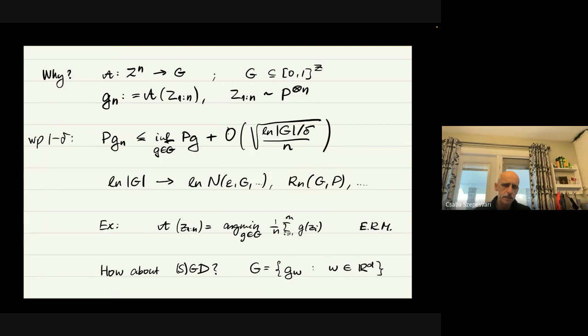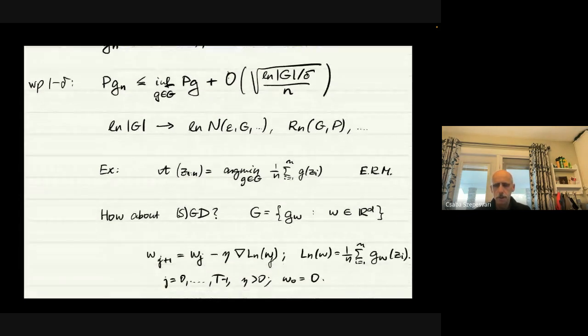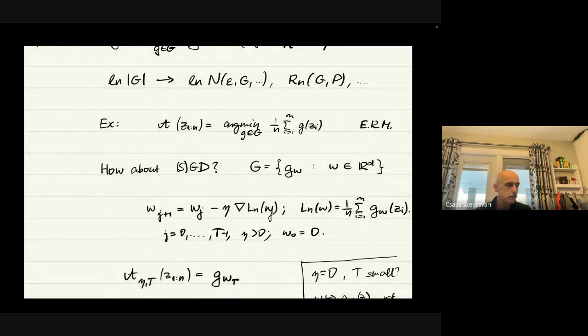But that's like for an adversarial choice of this algorithm, where it tries to make the deviation between the empirical means and the true means as large as possible. And of course, algorithms are not trying to do anything like that. The ERM algorithm is not trying to do that. It wants to make just the empirical loss small. And as another example, you can consider something like gradient descent.